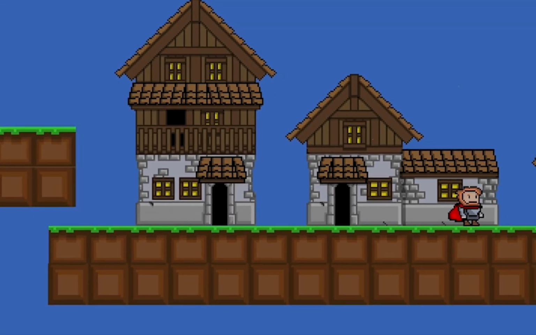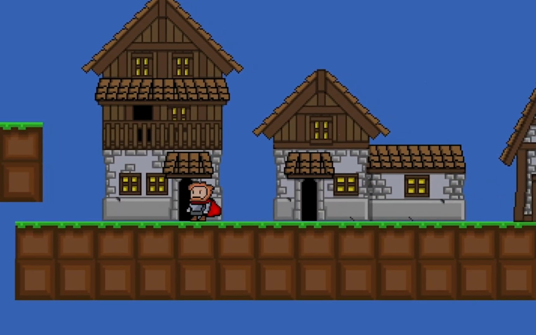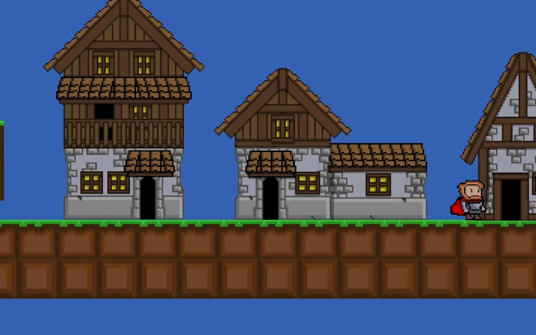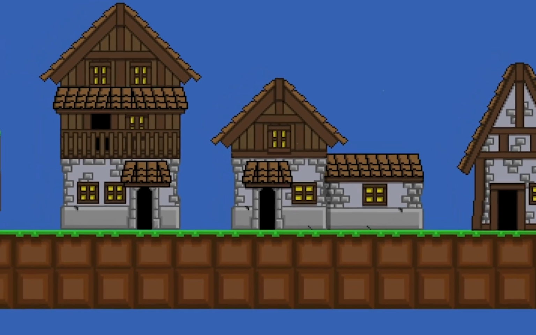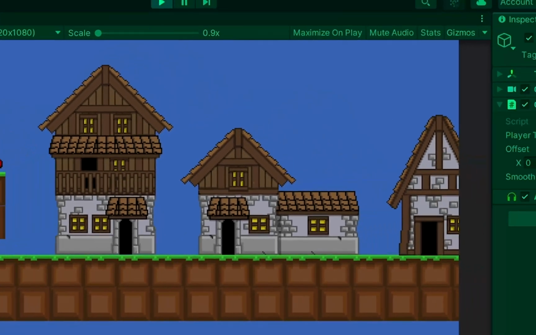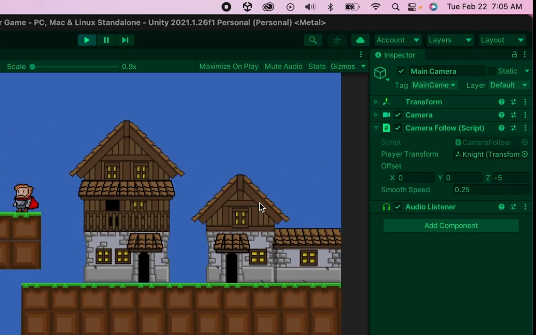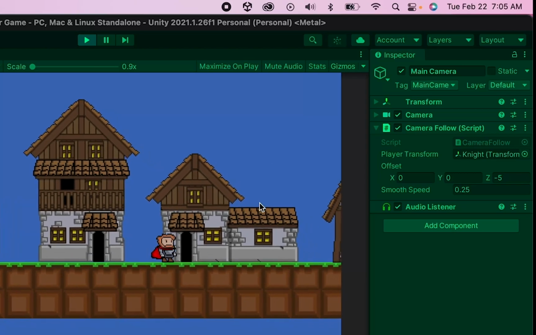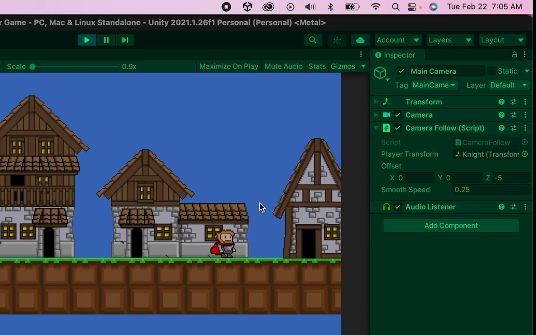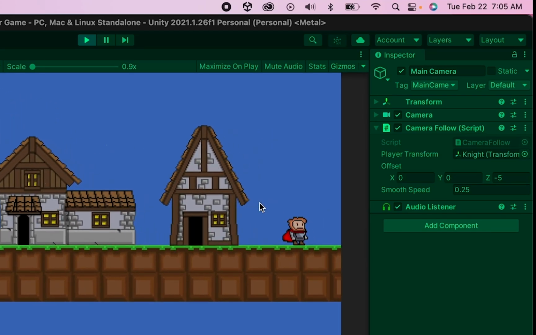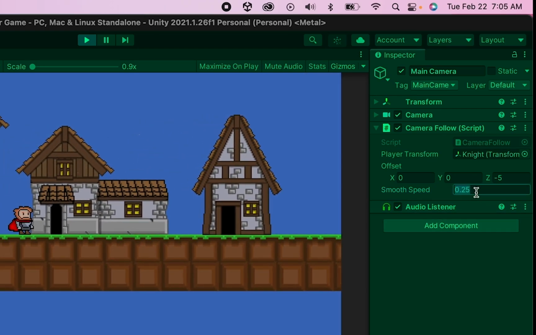All right, so at the moment, you'll notice that my smooth speed is incredibly slow. It is really nice and smooth. We've lost all of that jittering, but it takes a long time to update, and my player can actually still outrun it. And so what I'm going to do is head over to my smooth speed, and let's try out a different value. Like, let's double it to 0.25. Now, as I'm moving around, it's moving a little better, but you'll notice it still isn't quite keeping up with my player. Though, as I get to the very edge, you'll notice that it does zoom ahead a little bit in order to make this work better. But that still feels just a little awkward to me.